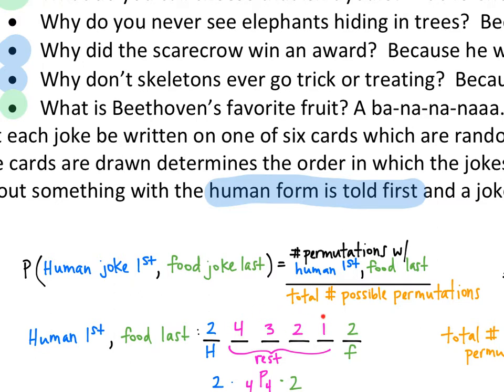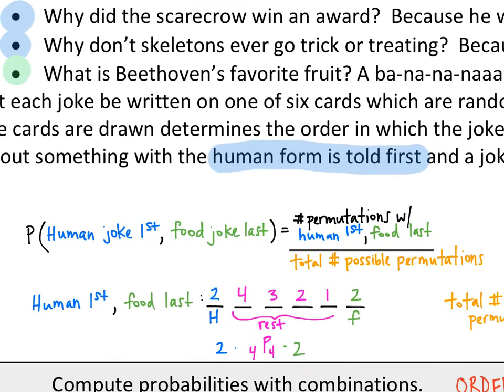Well, for the rest I'm going to have 4 jokes left to choose from. So in this first slot, I've got 4 jokes to choose from. In the next one, I've got 3, then 2, then 1. So this pink portion is our permutation, okay? The other portion is that fundamental counting principle. All right, so now that takes care of our numerator. Now again, we have 2, our permutation where order matters. I can't repeat any jokes, so it's 4P4 times 2, our last joke.